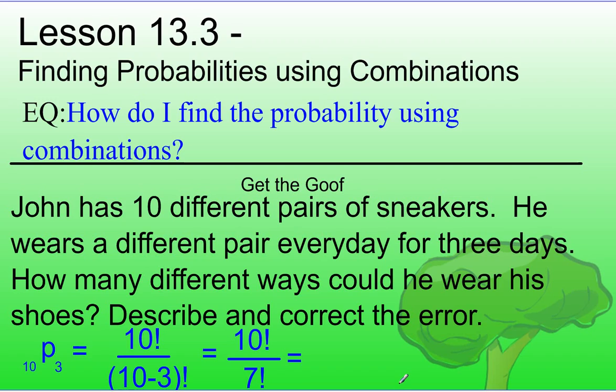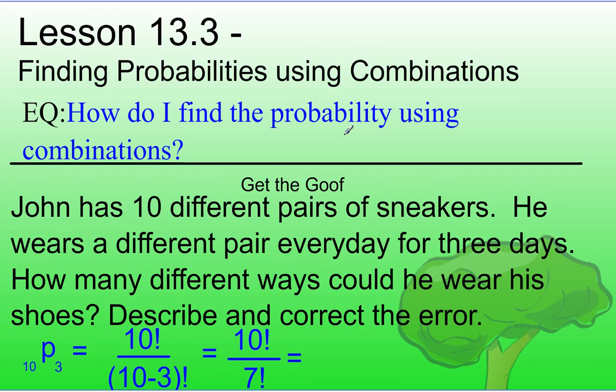In this lesson, we are talking about combinations. Combinations are very similar to permutations, or I should say the formula is similar. What's different about combinations from permutations is that in permutations, the order made a difference. You picked first and second place. In combinations, the order does not matter. You're just picking two people. It doesn't matter which one you pick first and which one you pick second.